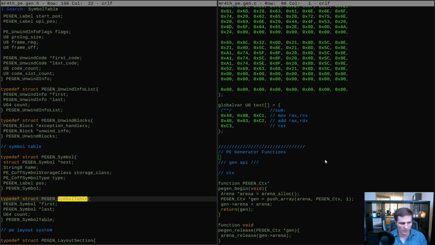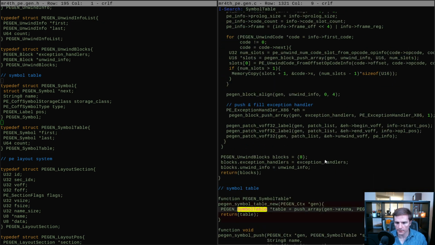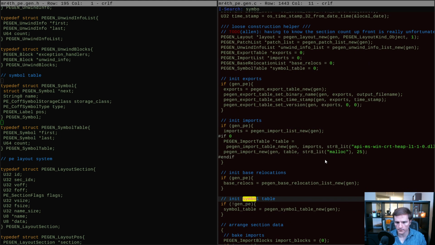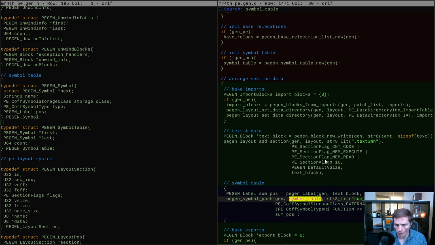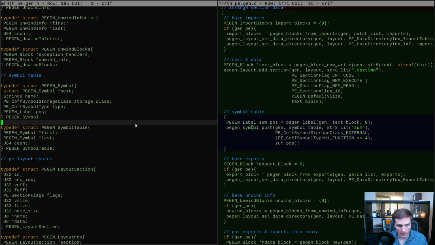Now, if I remember correctly, I think we did set up the symbol table constructor. Yep, there it is right there. So we have the symbol.